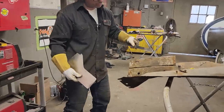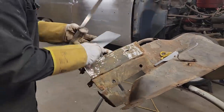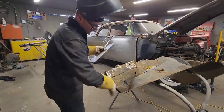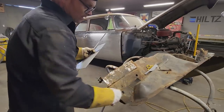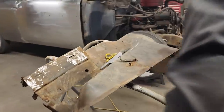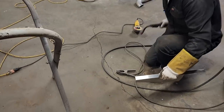So basically what I'm trying to do is not complicate what I've got going on there. There's a flat piece, there's a rolled piece, there's a bent piece, there's a round piece here in the front. It's a hard piece to make if you overwhelm yourself, but I go to the shapes that are in front of me and I separate them and make them as easy as possible.